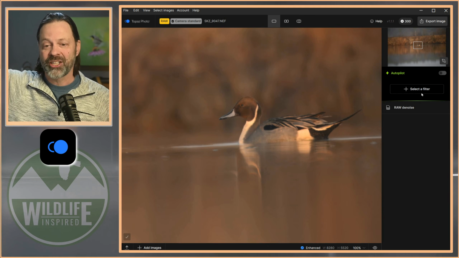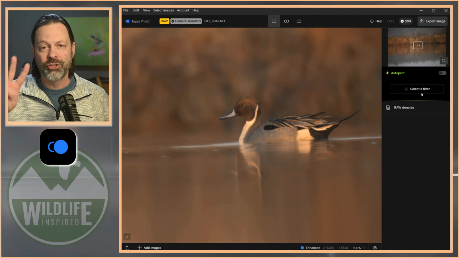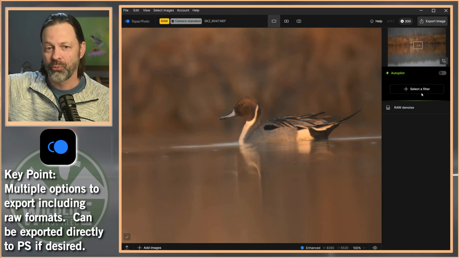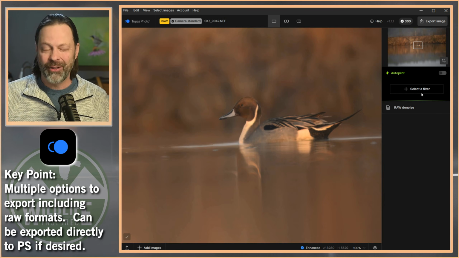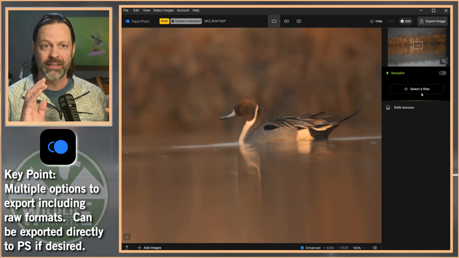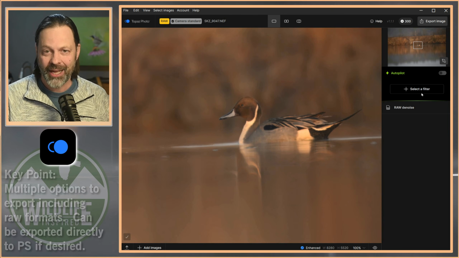You would then export. And it's very important to understand, I'm importing a raw file. I have multiple options to export. I can continue to export as a raw file. If you don't know the difference between a raw file and a non-raw file, sometimes they're called rasterized images, it's important to understand a raw file has the most data available. It's the most editable type of format.